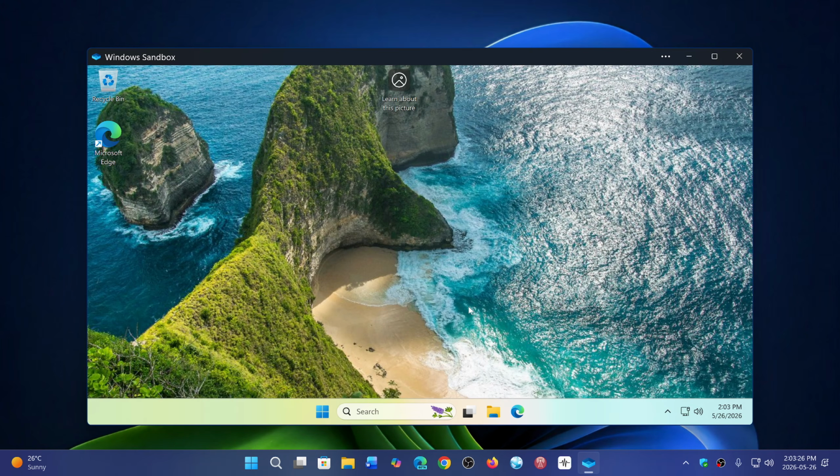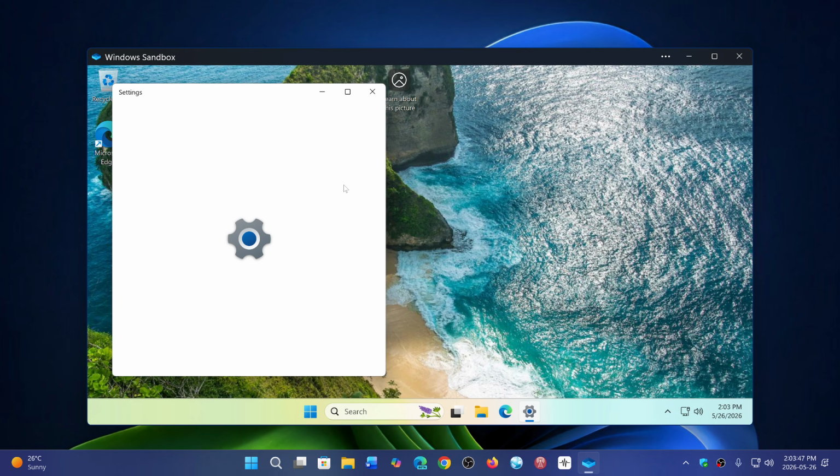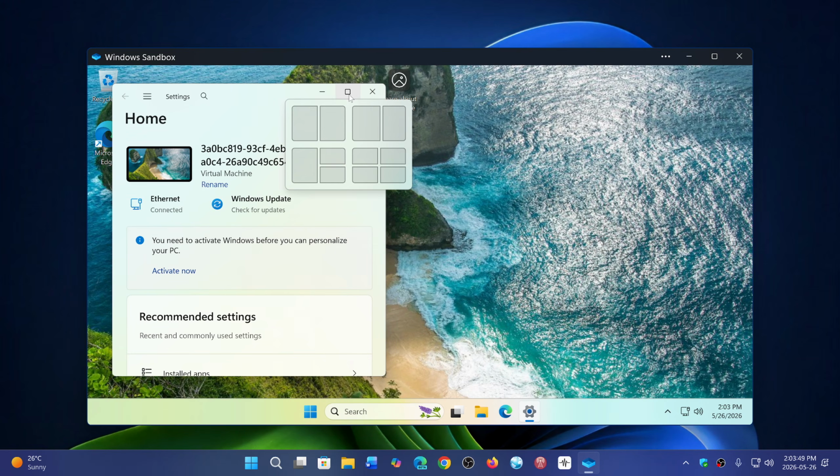And every time you start it, it starts from scratch, which means it's like a clean install of Windows that starts on your PC. And you can conduct your experiments there. If you want to tweak, maybe you want to learn more about Windows, the Sandbox is a great place because you can go and start playing around and change things around. And if you break Windows, well, it doesn't matter.